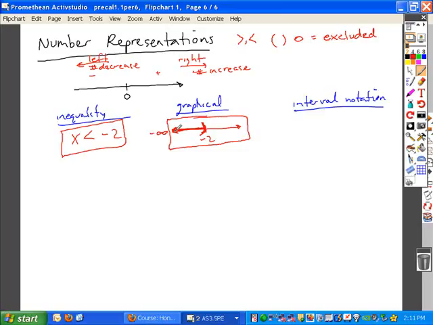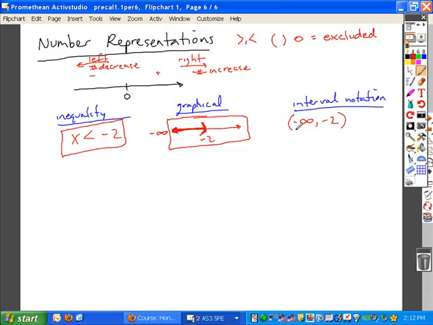Is there a specific number for that? No. If there's no number here, you do need to designate that it's infinity in the negative direction. And then what's the number that's furthest to the right? -2. Is -2 included in the set? No, so it's a parentheses there. And can you ever actually reach infinity? No. So what do you think it'll be?